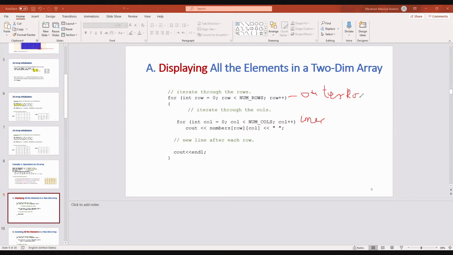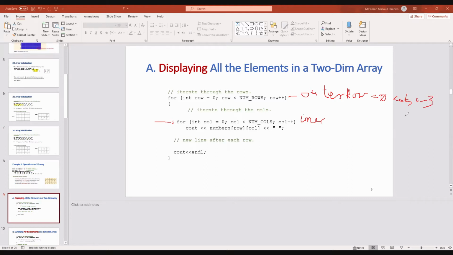When row equals 0, I will go to the inner loop here. Now column will be changed from 0 to cols. So the columns will be changing from 0 to the number of columns. Let's say, for example, 2 or 3.